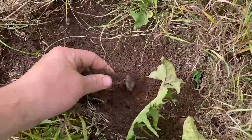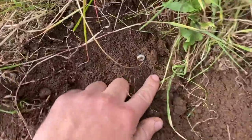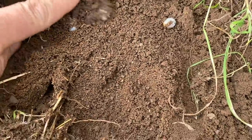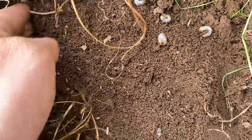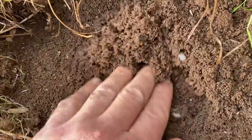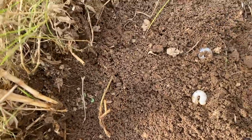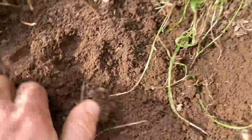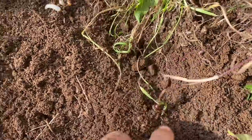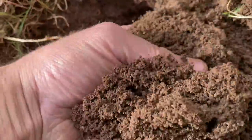We have got a problem called a chafer bug. There is one, there's two, there's three, there's four. Look, there's bloody, oh, I've just buried them all. Right, so that there is a chafer grub. Look at the horrible, horrible little things. Right, now the ground here, another one. Freaking hundreds of them. Look how loose this ground now is.